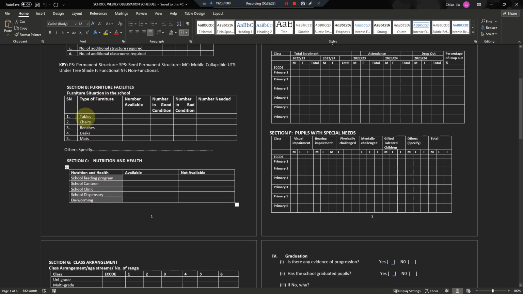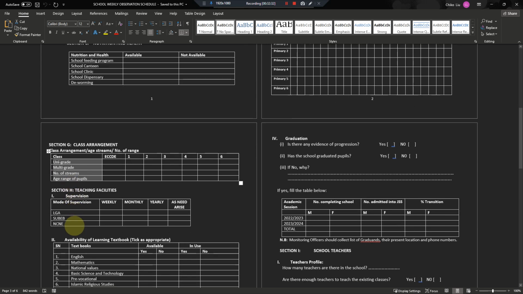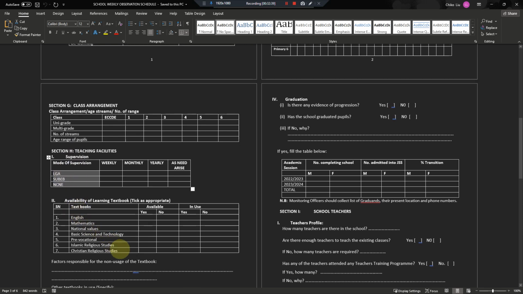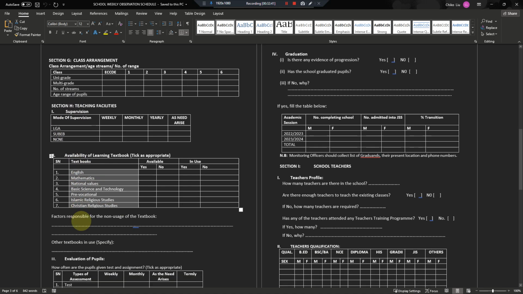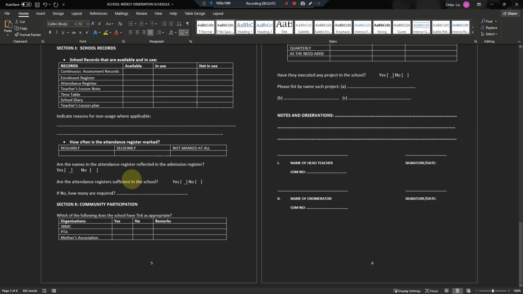So this would be 5, 9, this would be 14, this would be 18, this would be 21, and this is 28, this is 31. So I have to look for a way to manage this.